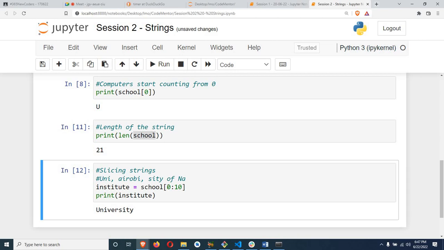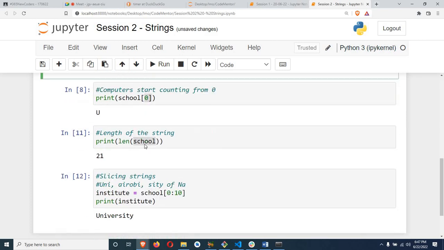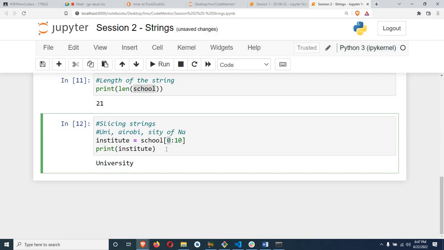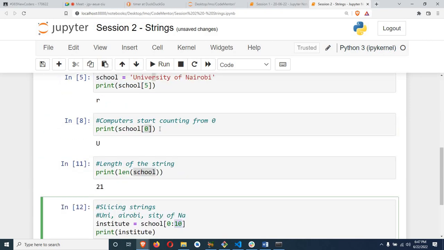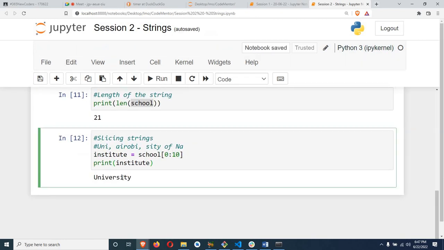So what happened? Again, these are indexes. These within the square brackets are indexes, essentially the count of each, the position of each letter. So 5 is the index of 0, 1, 2, 3, 4, 5. 5 is the index of R. So here as well we have indexes. You put the first index, i.e. where you want to start counting, and then you put the last index where you want to stop counting. And what does that give you? In this case, from 0 to 10, if we started here with this being 0 and then went all the way to 10, we would get university.